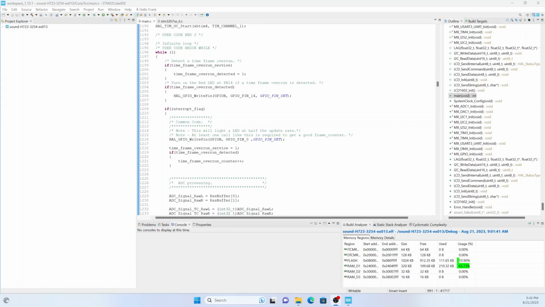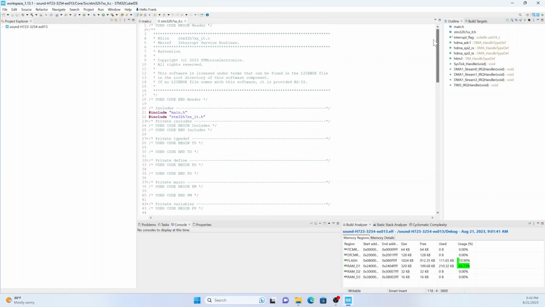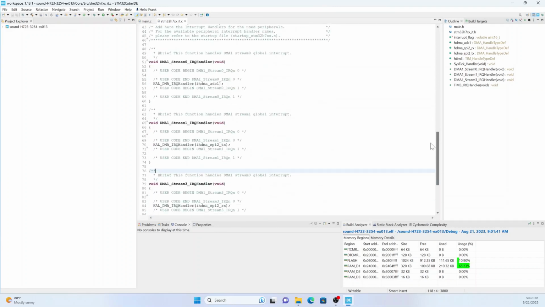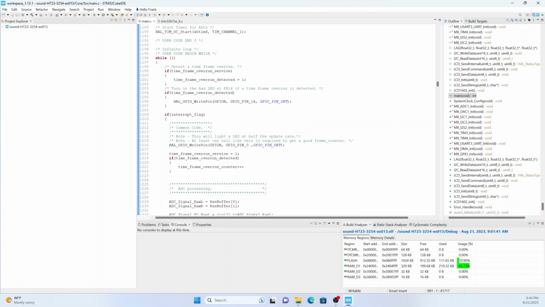So there's a timer that has an interrupt service routine. So when the timer runs out, it will be interrupted and go to the interrupt service routine. So I'll show you the interrupt service routine. That's in this file here. So all it does is that it's timer 3. So when timer 3 runs out, it sets the interrupt flag to 1. So it jumps right into this code when the timer runs out, sets the interrupt flag to 1, and this is the code here. So when this is 1, it runs this code.